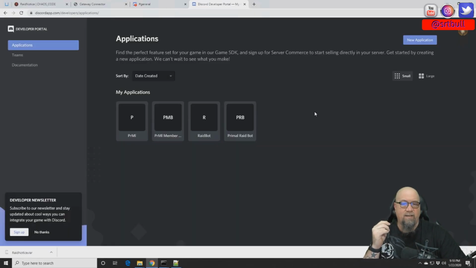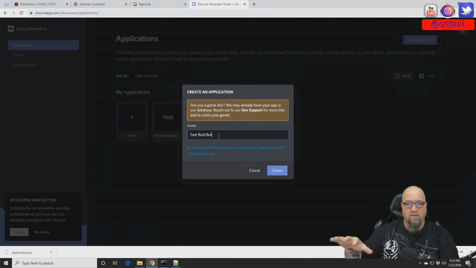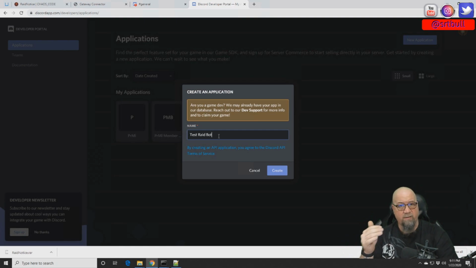So in order to add the actual bot that the plugin is going to use, you need to go to discordapps.com/developers/applications. And we want to start a new application. So if you're not familiar with how Discord applications actually work, basically what you need to do is we need to start an application and then we need to add a bot to that application. And it's the bot that we need to use, but we have to have an application in order to add a bot. So I'm just going to name this application Test Application.